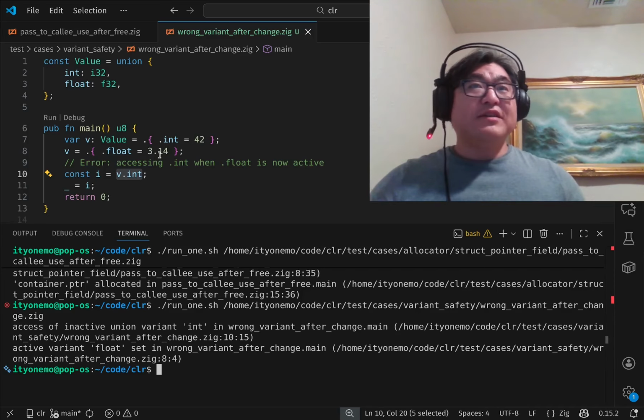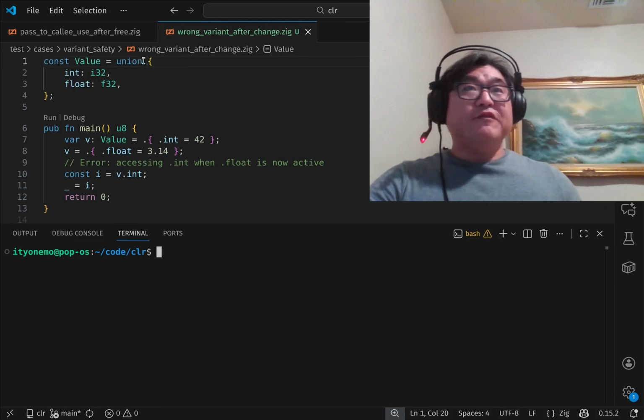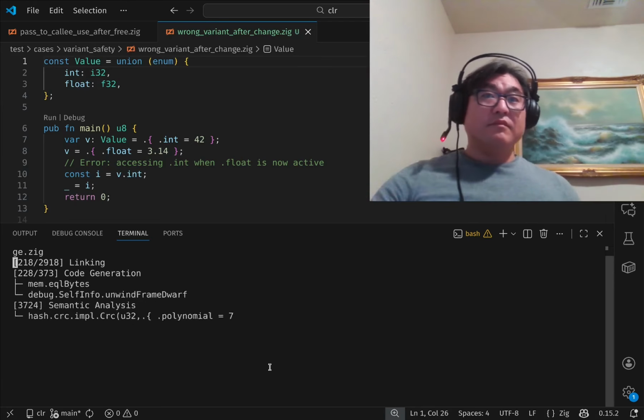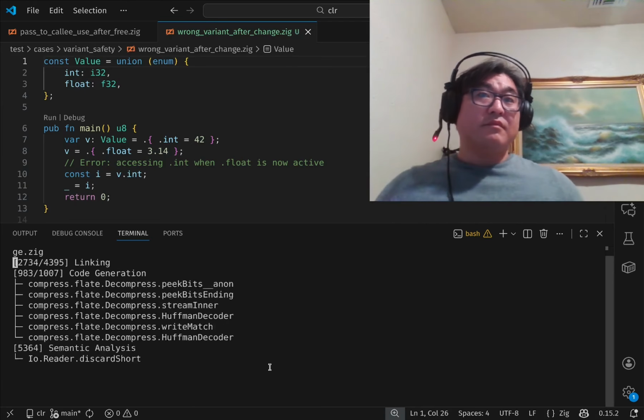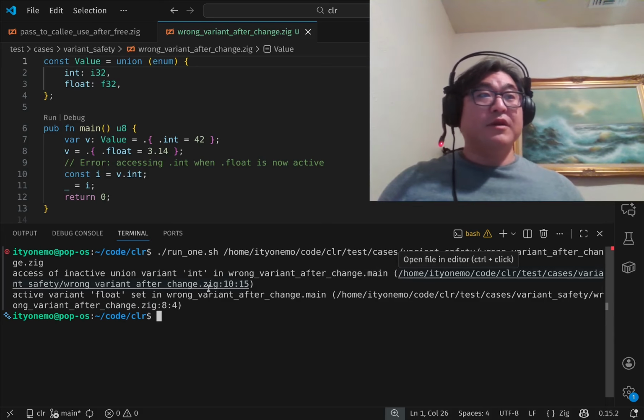So it kept track of the fact that as it passed through this code, it switched from int to float, and then it attempted to access it. So I want to show you that this works equally with tagged unions. And you can see it produces exactly the same error message as before.